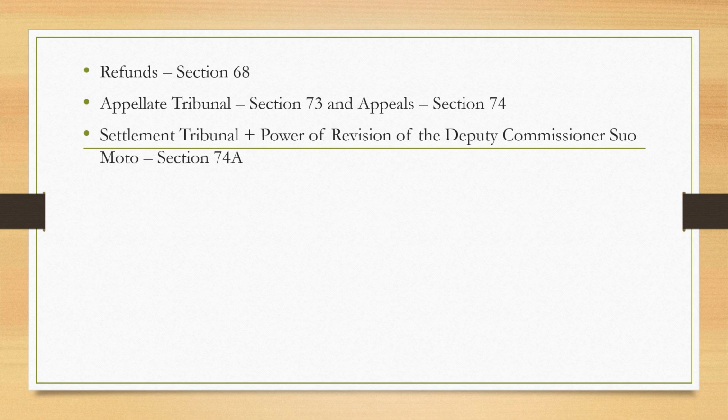Now settlement commission, that is section 74A. The government may appoint for a period of 1 year, please note, for a period of 1 year, a settlement commission consisting of a chairman and as many other members as they think fit to perform the functions assigned to the settlement commission by or under this act. The chairman shall be a person who is a judicial officer not below the rank of a district judge, and other members shall possess such qualification as may be prescribed.